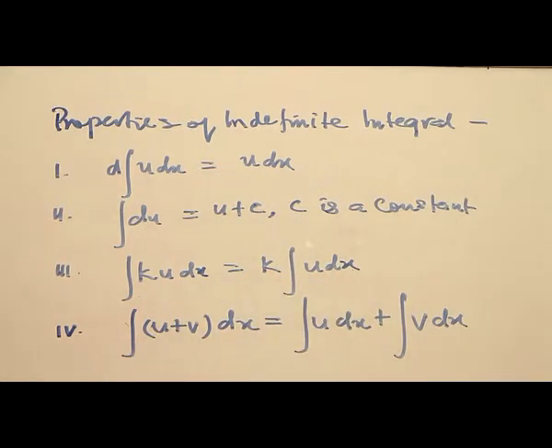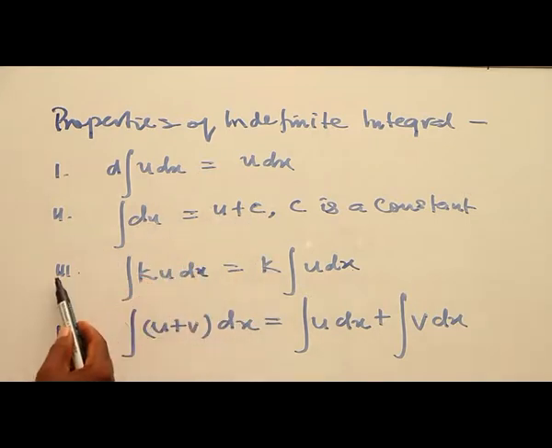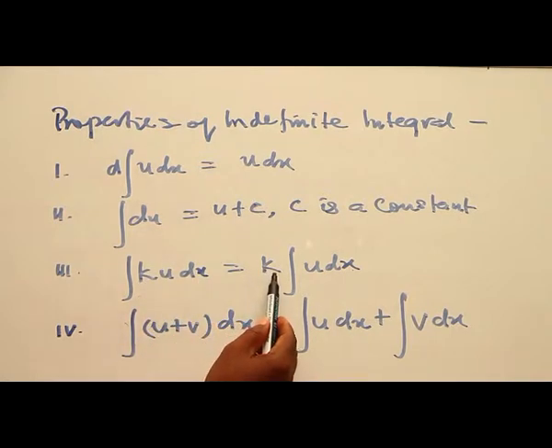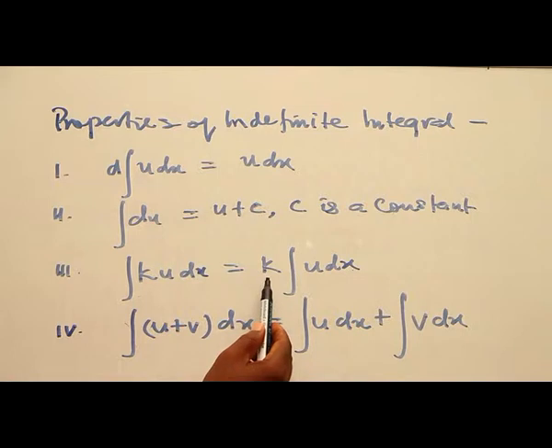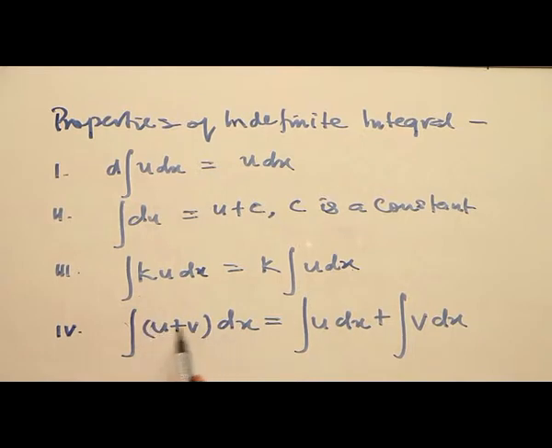It's like when you are told just integrate a constant, and then the integration of that constant in terms of u will be u plus c. Number 3, the integration of k u ds, where k is a constant, so we have k here times u ds. So you bring out the constant, as I said earlier when we were discussing the integration of 2s cubed. We brought out the 2 and then we integrated s cubed. This is exactly what we are saying here. The fourth one is, if you are to integrate some u plus v ds, integrate them separately, one by one. So integrate u ds and add it to the integral of v ds.